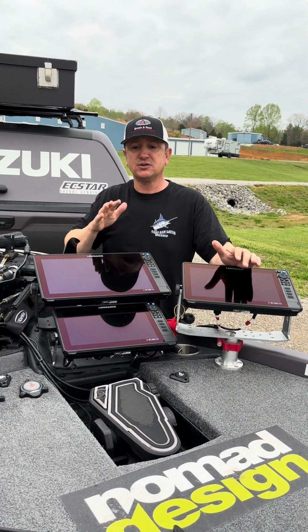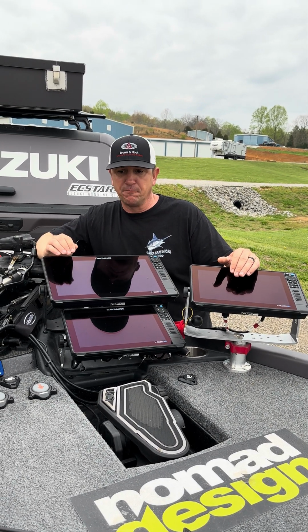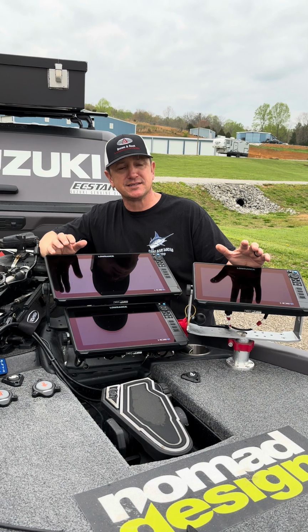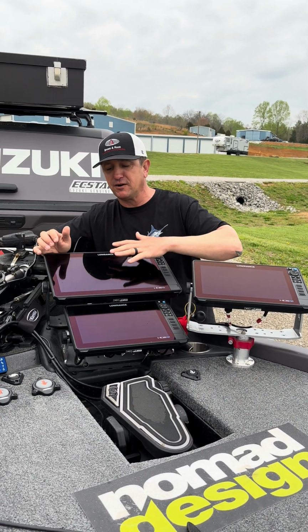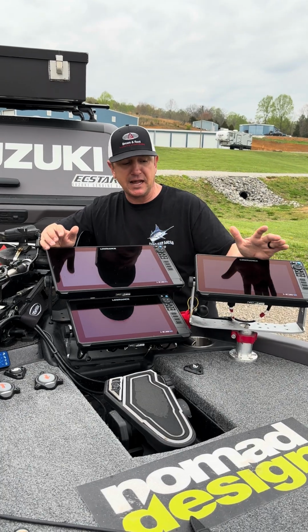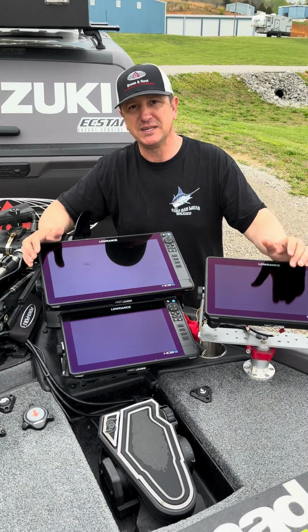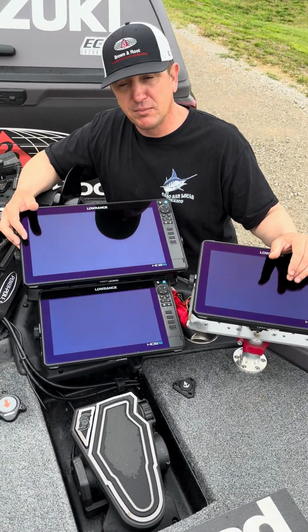But what I noticed yesterday, I was fishing in the rain, pouring down rain. And in the old days, it seemed like rain used to interfere with your electronic screens. Well, that was not an issue. I was thinking that might be an issue with this big 16 and this big screen. I thought it would be sensitive to the rain. Didn't bother it one bit.